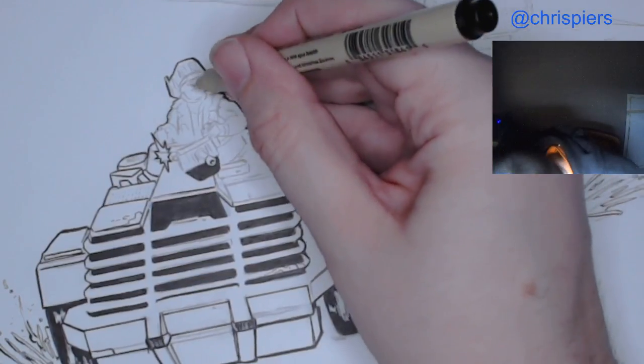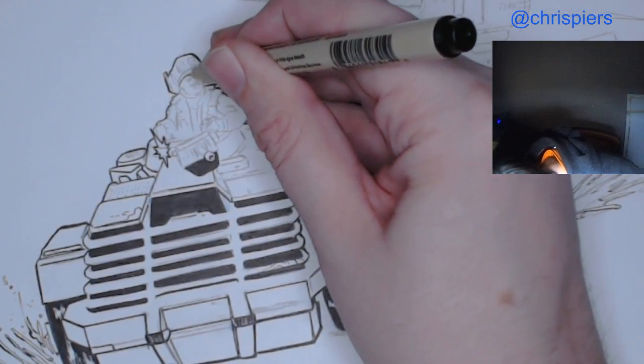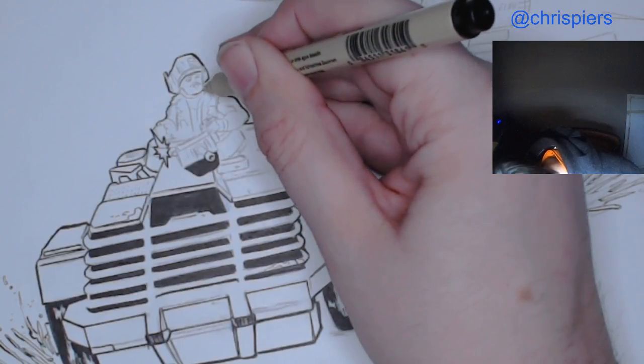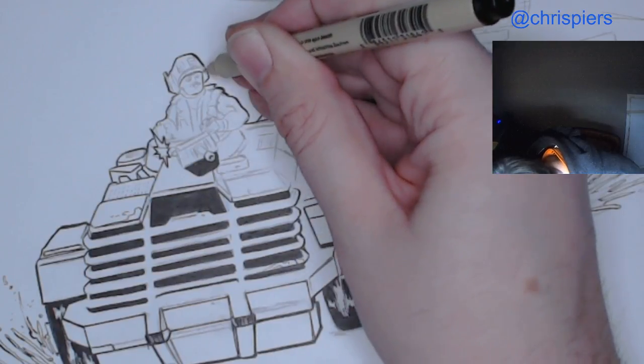Switch to my smallest brush and try to give this guy some facial details in what's quite a small area to work in.